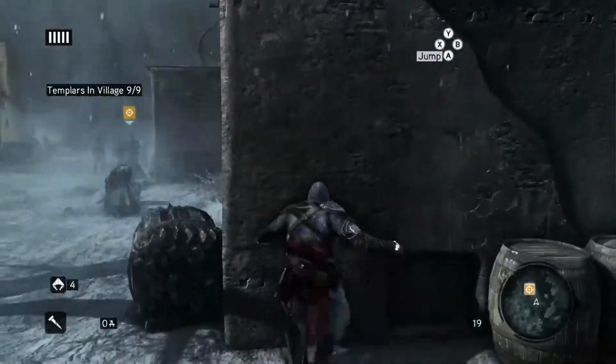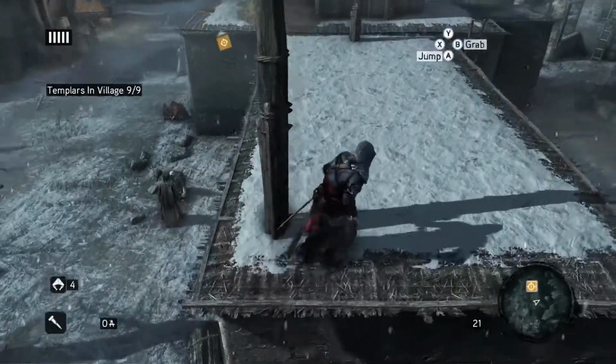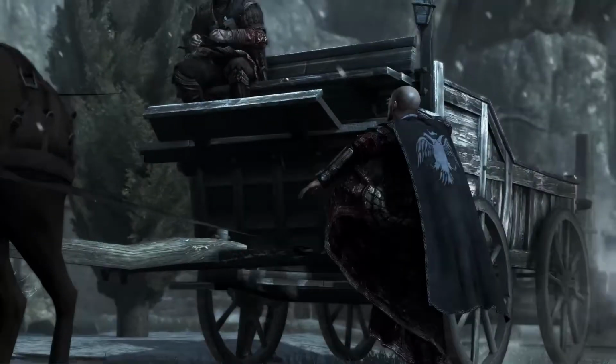Once you've tailed the enemies to the bottom of the hill, a cutscene will play and the memory will be completed.